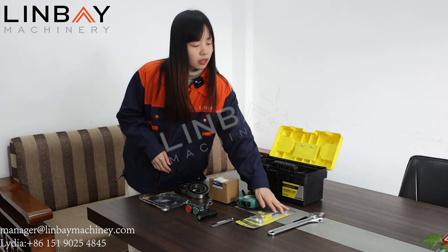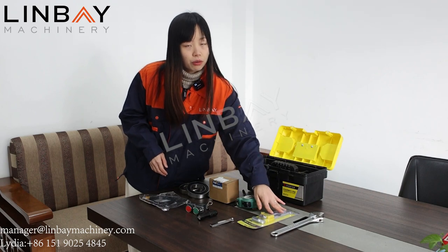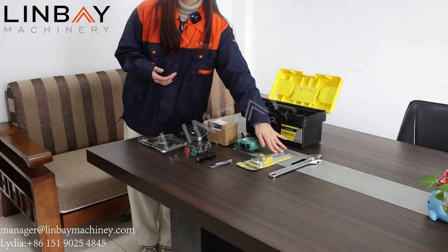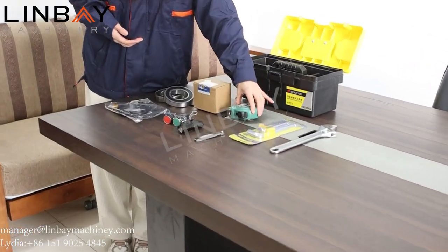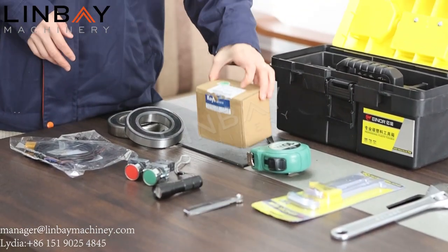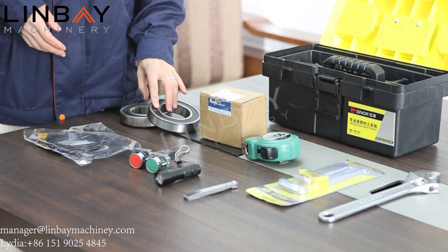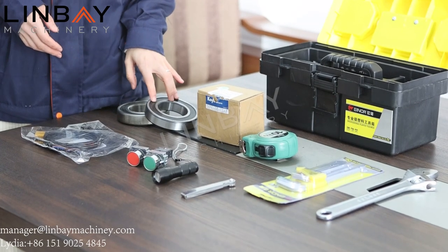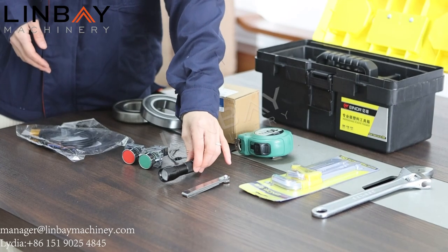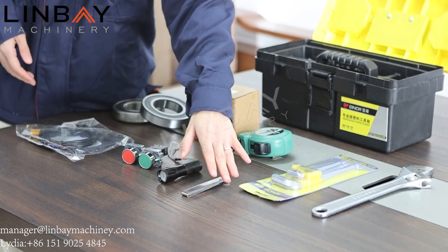This is an adjustable spanner and this is an L wrench. These two are spanners used to unscrew different kinds and sizes of screws and nuts. This is a long meter tape. This is a Koyo brand encoder. And this is a bearing — there are many kinds of bearings and this is the simplest one. This is a filler gauge, flashlights, and a mirror — a little round mirror which is not shown on the video.